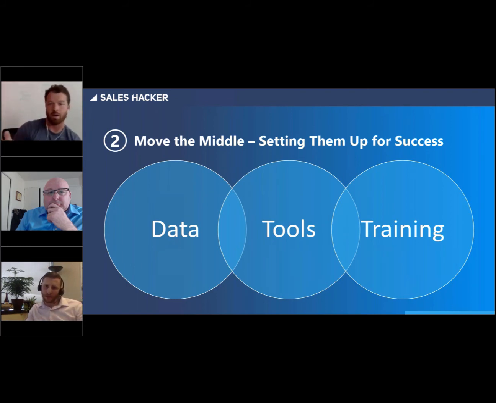And so, once again, going back to what I said earlier, I think about flipping this thing vertically and thinking, okay, do we have the data we need for people to be successful? Do they understand where it lives? Do they understand how to access it? Do they have the tools to go do and execute on those things? You've got to have that. I still believe people can go sell with just a cell phone and they don't need a lot else, but if you've got tools, you're a step ahead. And then are you constantly reiterating what's working, what's not working, what can you do better, what is someone in the organization who's really doing great?